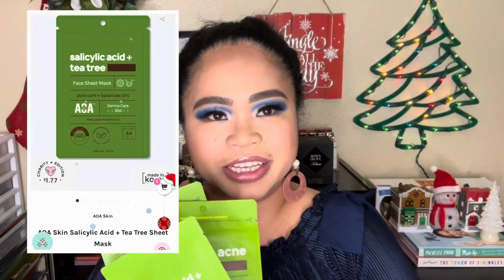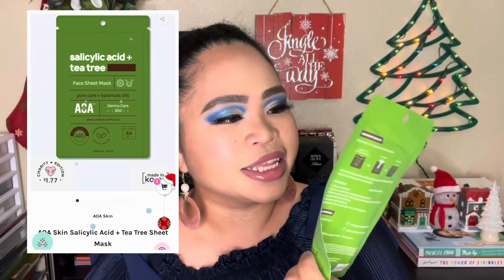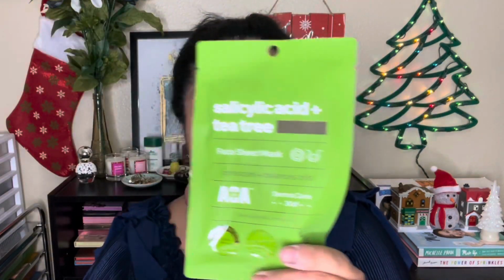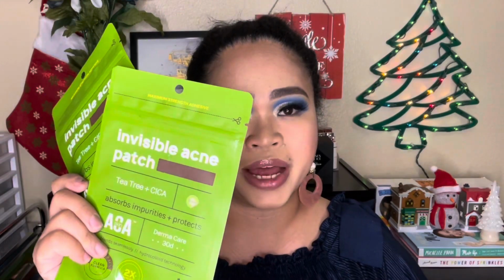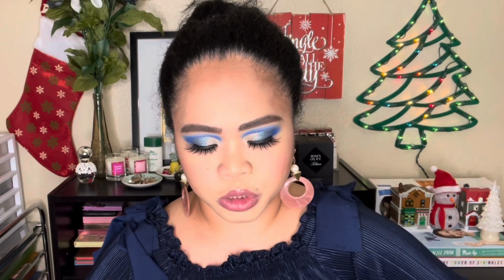Okay, I have this one from the previous unboxing. This is the salicylic acid tea tree face sheet mask. So I have the patches here, the two invisible patches. So I have the face mask. And then I have this. A lot of skincare products that I bought because I wanted to try them all, not all but most of them.